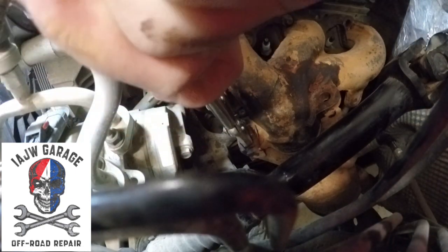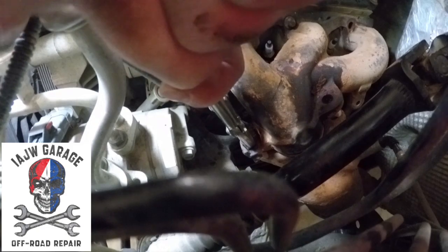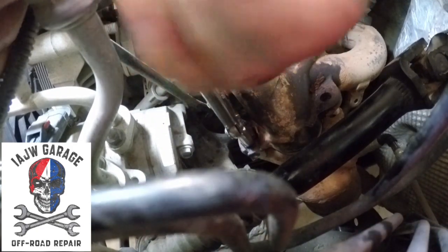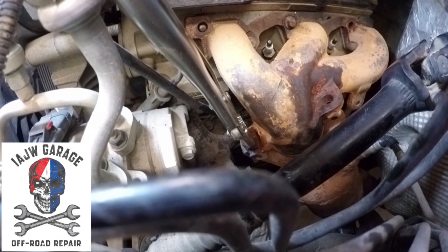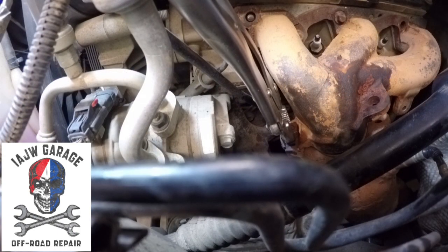Just don't leave the Vise Grips attached like I did before, huh, Gavin? And go wheeling and forget them and find them after you drove to Pennsylvania. Well, that was fun. Sometimes it just takes a little longer than you think.